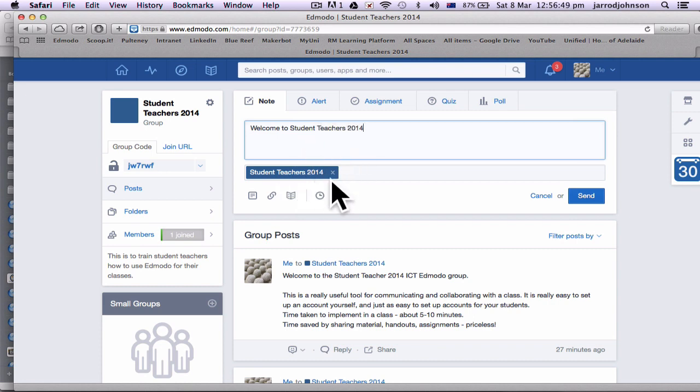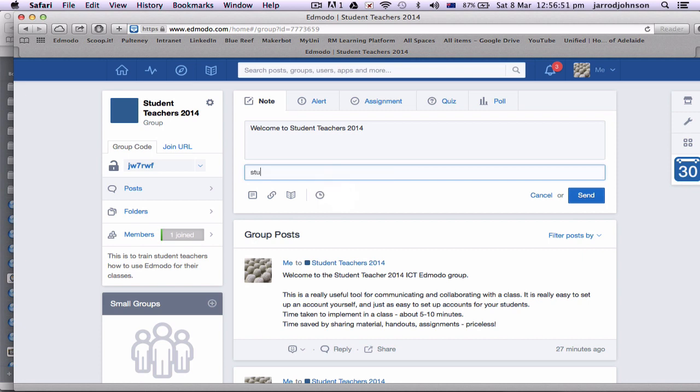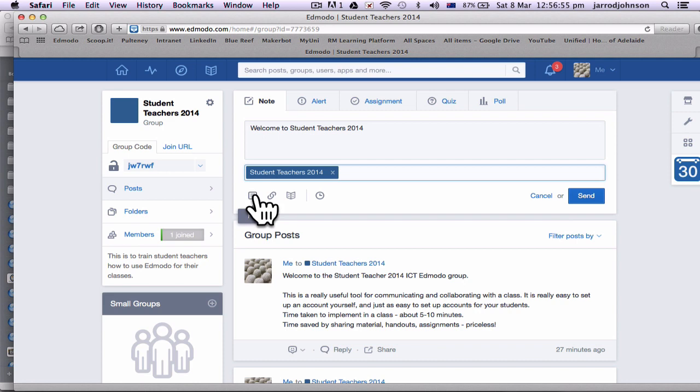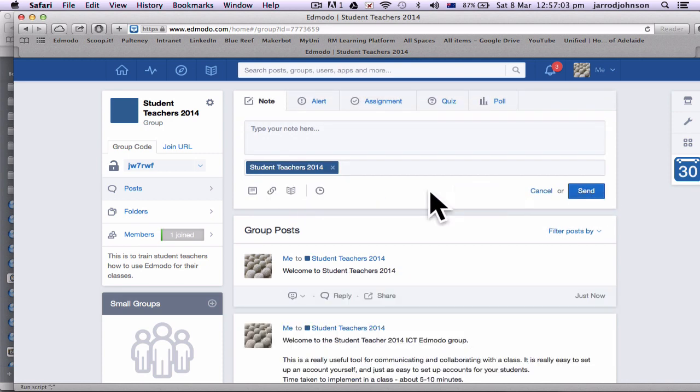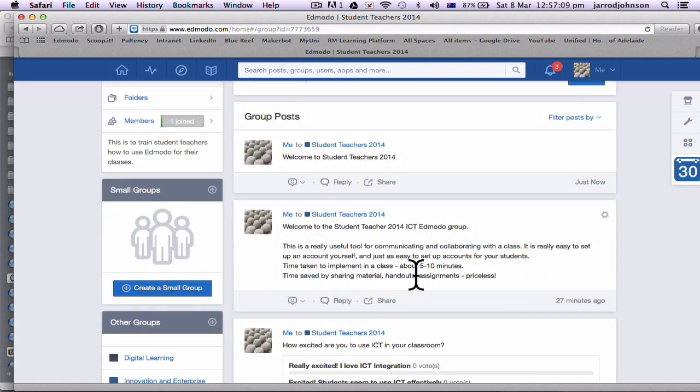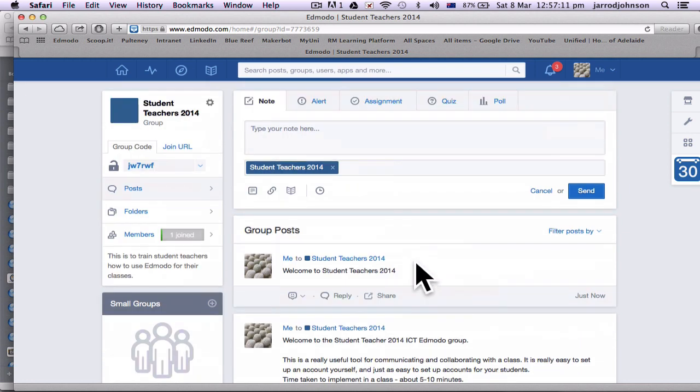I then select the group that I'm going to send it to, and it immediately comes up, Student Teachers 2014. I can attach a file, a link, or set when this is going to be sent, and I click send. You can see immediately it comes up here. Then other people can click reply, so down here you can reply or share.